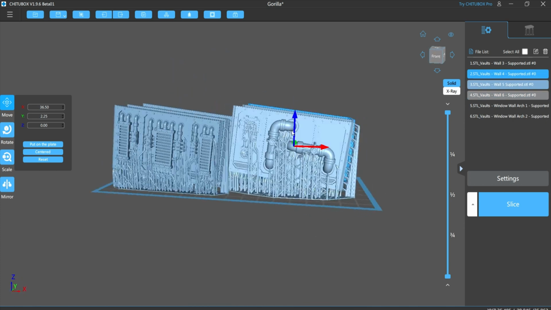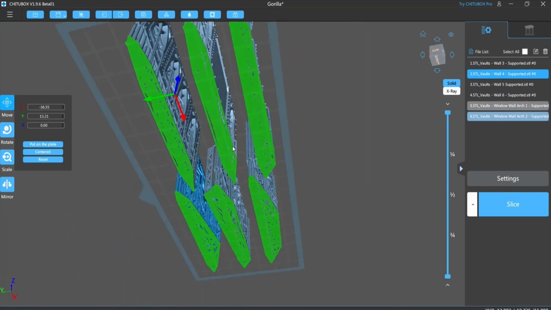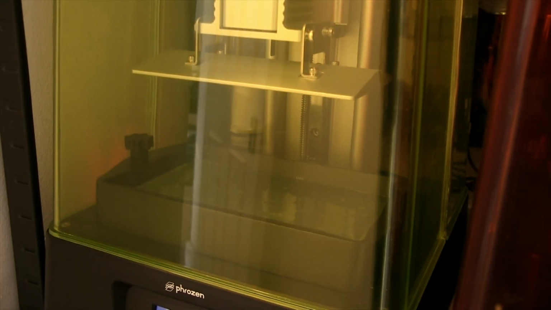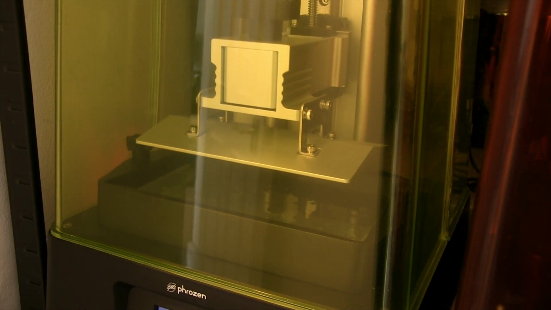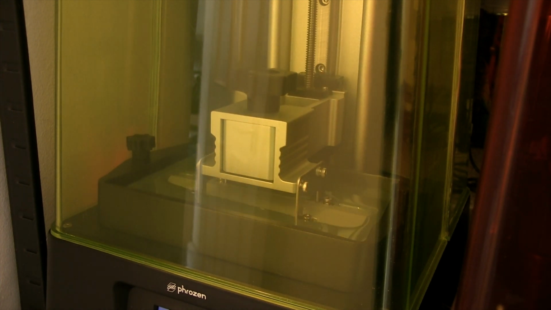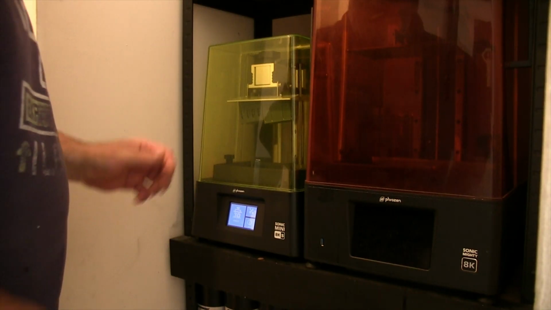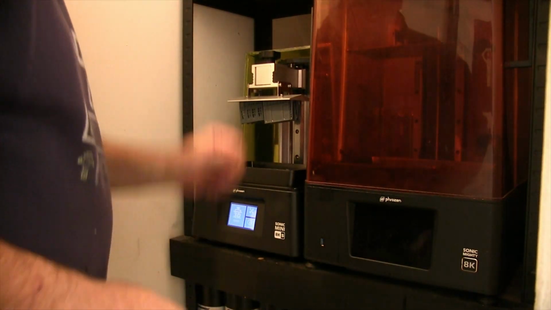As this is the first time printing these kind of files height-wise, I'm only putting a few on here to begin with, and when it does print out well, then I'm going to fill that build plate full of miniatures. So, the push of a couple of buttons and off it goes. And sometime later I've got my first build plates full of some walls, which is just awesome.